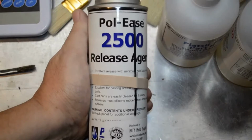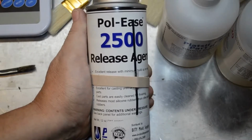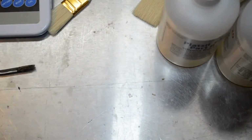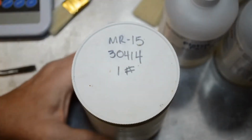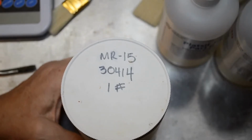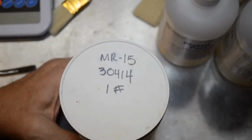Brick in the Yard sells this Poly 2500 aerosol release agent. It's very good. I've used it on molds in the past as a separator. In this case, however, with the deer antlers, I'm going with a product just simply known as MR15. This product I purchased from Silicones Inc. several years ago. I don't know if it's still produced. You have to call them and ask specifically for MR15.